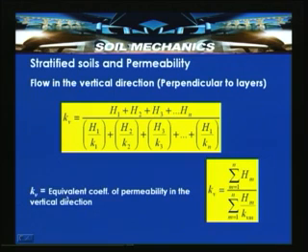So, here what we can get is the equivalent coefficient of permeability in the vertical direction, Kv, is equal to the summation of all the thicknesses of the layers where the vertical flow is occurring, divided by the summation from m is equal to 1 to n of Hm by Kvm. So, Kvm is the vertical permeability of that particular layer. For example, if m is equal to 1, then it happens to be the first layer. If m happens to be n, then it is for the nth layer. So, you can see now we have tried to determine the equivalent coefficient of permeability for stratified layers, and we tried to use again the fundamentals whatever we have discussed in this discussion.